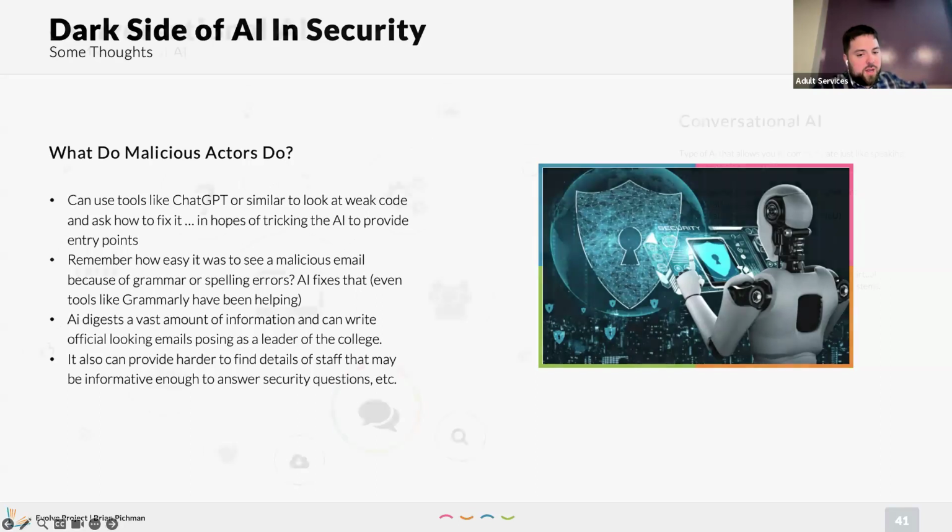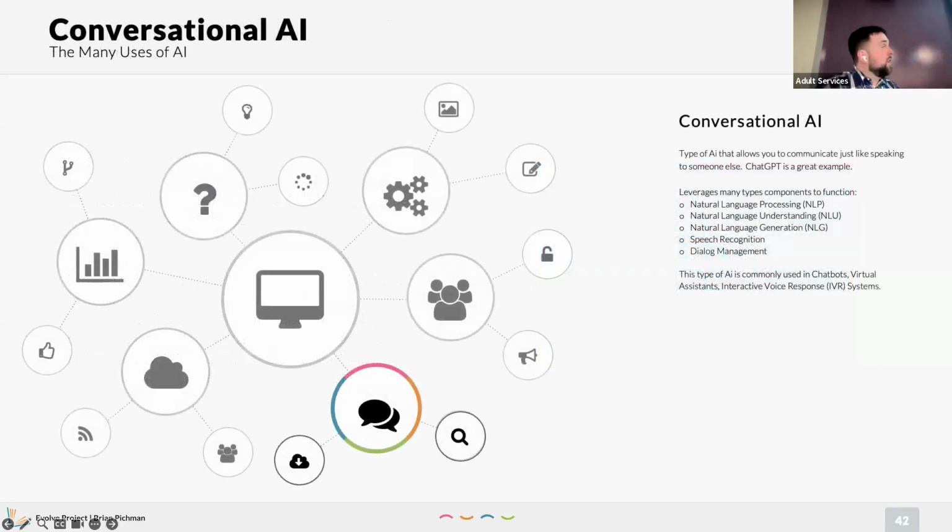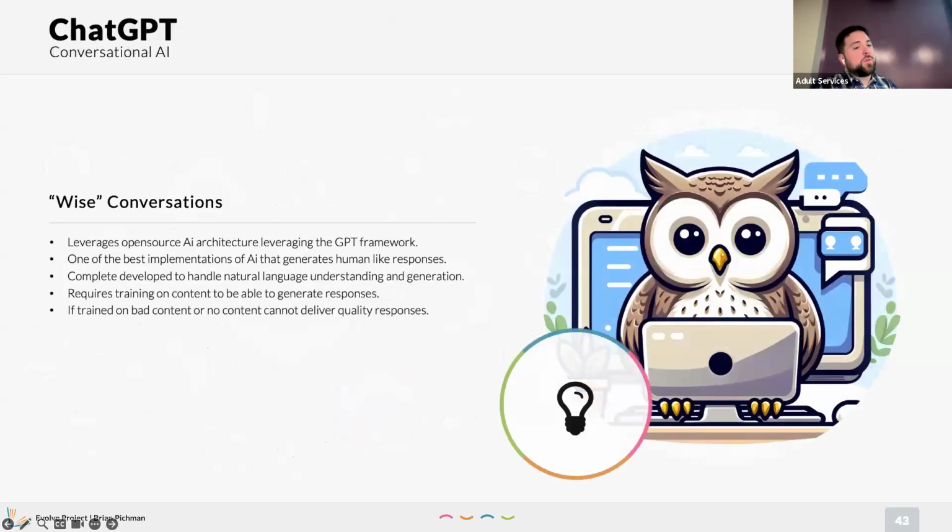So that's operational AI. Conversational AI is the idea of using artificial intelligence to have a conversation, whether it's reviewing data or having it look at something you wrote and giving you feedback. The most popular use is ChatGPT. If you go to chat.openai.com, you can for free talk to an AI model, ask it questions, see what it says. You can ask it who Brian Fitchman is, and sometimes you'll get a cool answer. Other times you'll get one that's super far-fetched. But the idea is that it's leveraging language models to have a conversation with you.